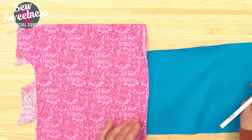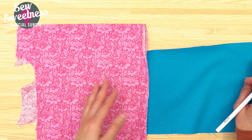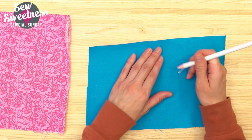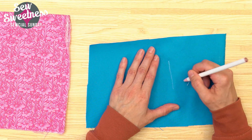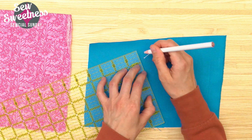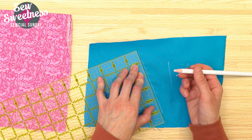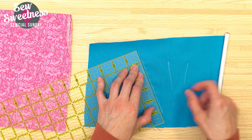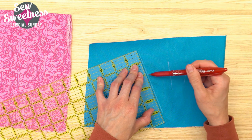In the print, it's not as apparent unless you go looking for it, and I don't know that I necessarily would. So let me show you. I've got my ruler here just to show marking without the ruler and also with the ruler. I wanted to use the ruler because I felt it was really important, because this isn't a pointed tip. I noticed when I use my ruler for marking, it doesn't get all the way up against the acrylic.